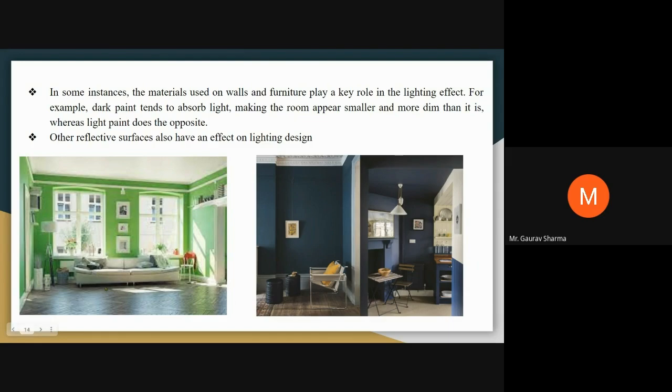Another factor is the floor finish. The floor finish can be polished concrete, which can reflect the light falling onto it. Suppose light is falling onto it and it is reflected back to the other walls of the room, or to the roof area. So this floor is reflective, whereas you can see here this floor is not that reflective. So it depends on all these aspects whether your room will be bright or dark. Is it clear? Yes, sir.